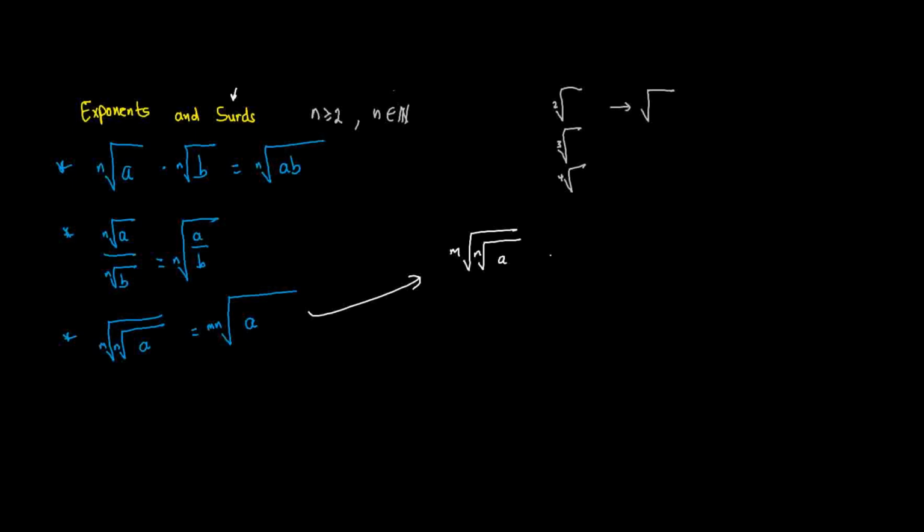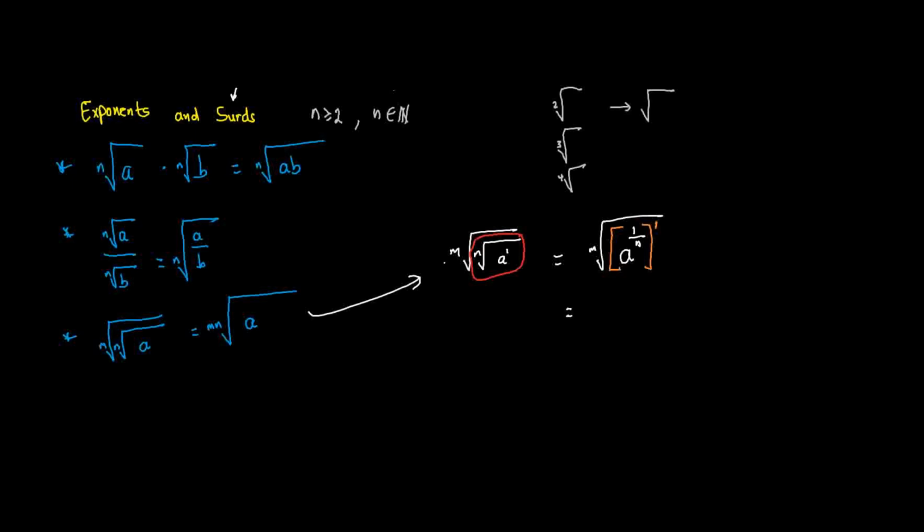The mth root of the nth root of a. First things first, let's deal with what's inside the mth root, which is the nth root of a. That's going to be equal to the mth root of a raised to the power of 1 over n, right? Because we have this n here. And remember, this entire expression has an invisible exponent of 1. So just imagine that the base is a raised to the power of 1 over n, and there's an invisible exponent of 1.